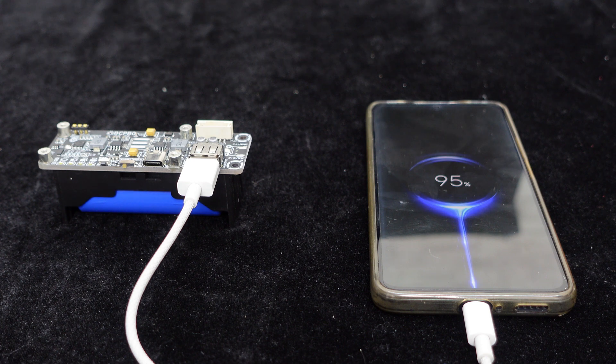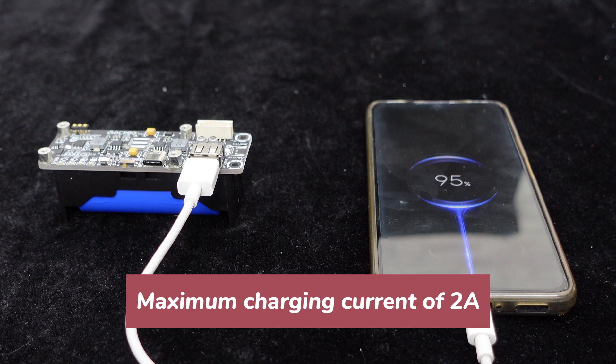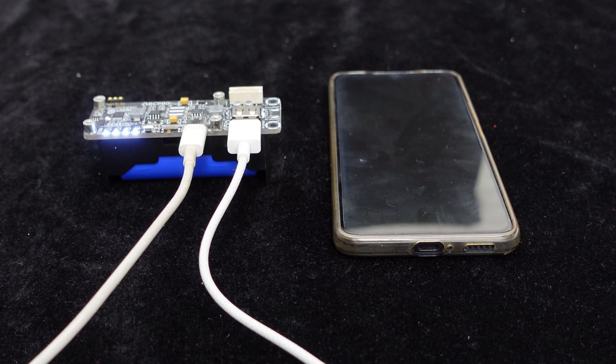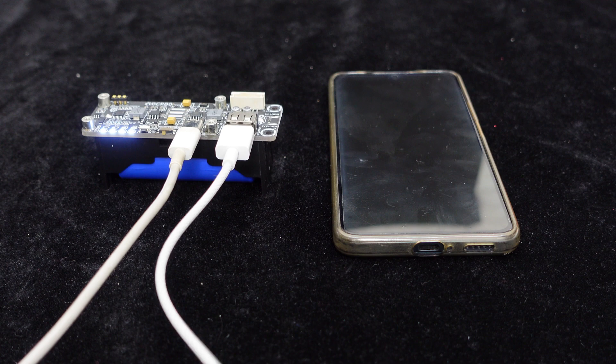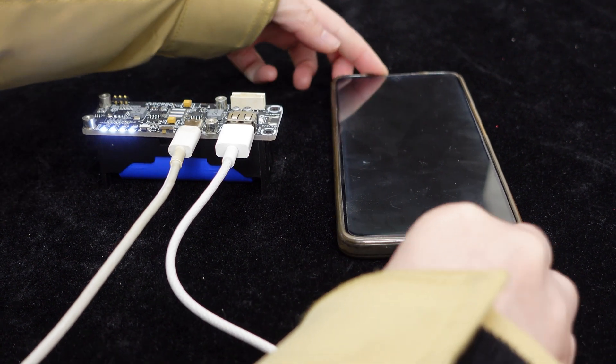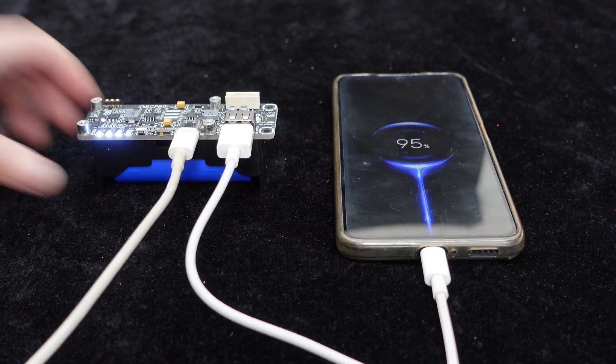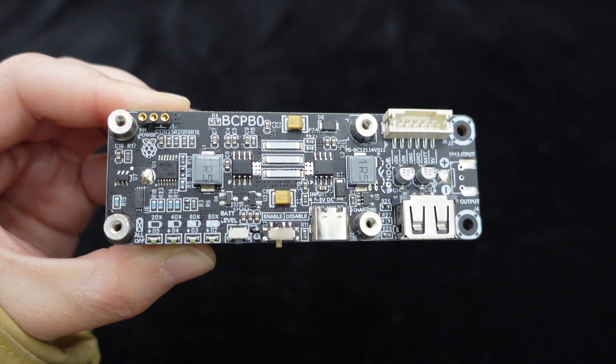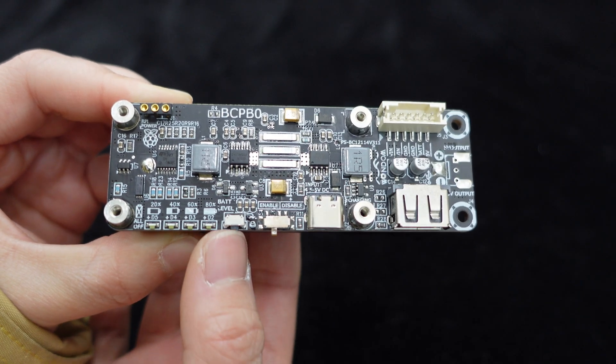When charging a phone, the BCBP Zero's DC 5V USB discharge port can provide a maximum charging current of 2 amperes, ensuring efficient and reliable power delivery. Furthermore, the BCBP Zero supports simultaneous charging and discharging, allowing users to power their devices while connecting an external power source for charging — maximum flexibility and convenience.